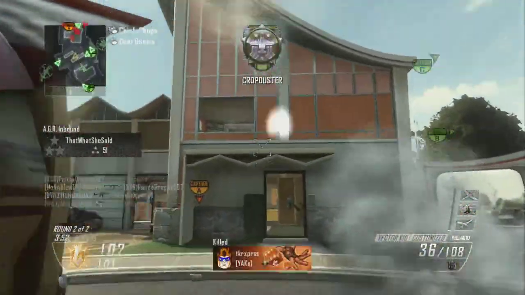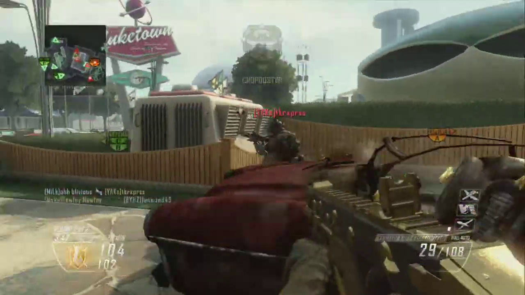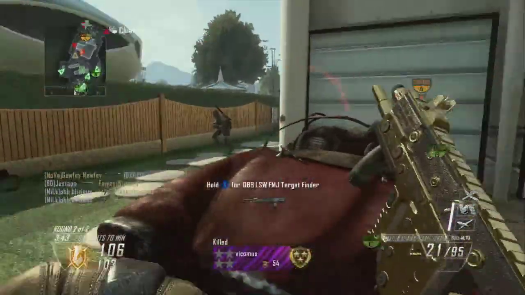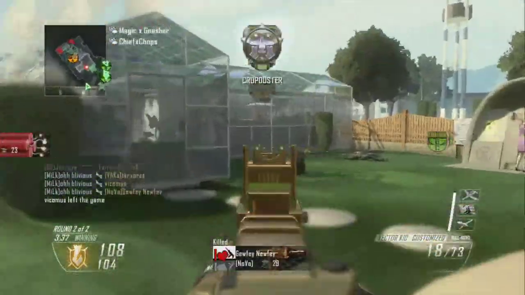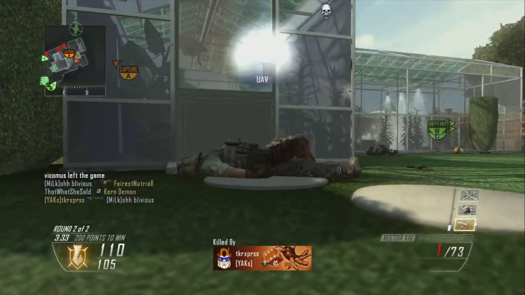I use the foregrip because sometimes this gun can have a little kick, and there's definitely a difference between without the foregrip and with the foregrip. You can kind of feel it. And I think the foregrip also increases the hip fire, if I'm correct, because it really does seem like it would. I don't know, but when you shoot at the hip, you realize it.